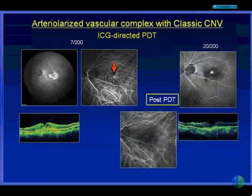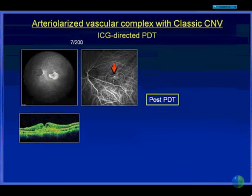Yes. When I show you the results of this study, it's a mixed bag because it's a retrospective review of our experience as we evolved our treatment. But some of these patients received triple therapy. So triple therapy would be defined as photodynamic therapy, intravitreal Kenalog or intravitreal triamcinolone, with or without a pretreatment with an anti-VEGF. So by IVK, we're really referring to an intravitreal Kenalog therapy, which is often administered immediately after the photodynamic therapy.